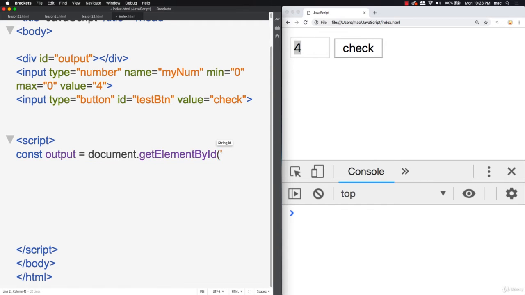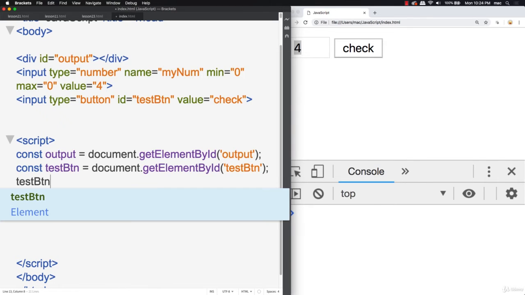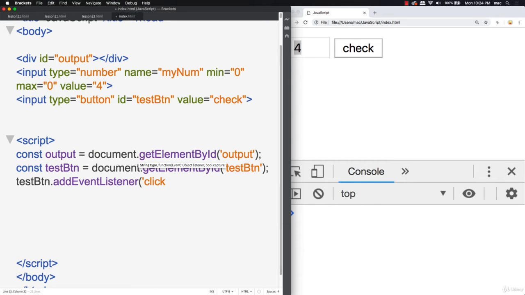So that's another commonly used one, and if you're just using IDs, then this is probably one of the easier ones to just grab that element. We can also grab this button ID, so let's do const. I usually like to call them the same thing as the ID, and we'll do get element by ID. And then this one is called test btn. So on test btn, we're going to add an event listener. The event that we're going to listen for is a click, and the function that we're going to invoke is check value function. So we can close that off.